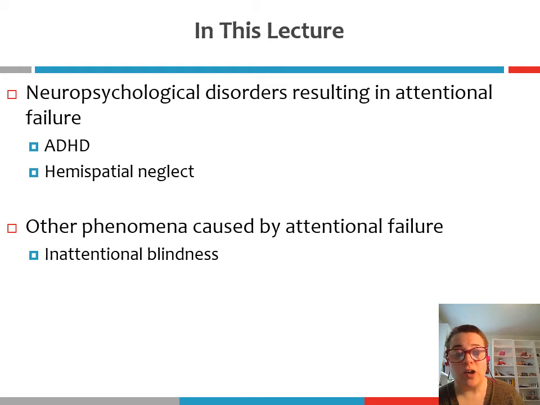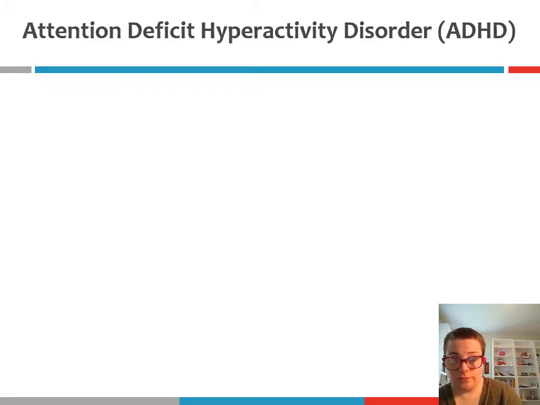And then finally, we'll talk about another phenomenon that happens to everyone, even individuals who haven't sustained any sort of brain injury. And that is something that, again, you should be somewhat familiar with from the 7 Sins of Memory article, and it's called Inattentional Blindness. And that's also going to be the topic of your homework assignment this week. All right, so let's get right into it.